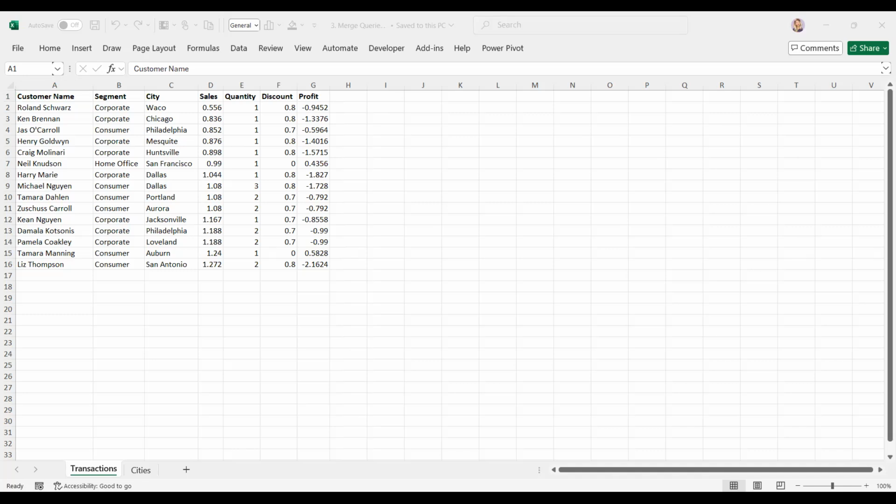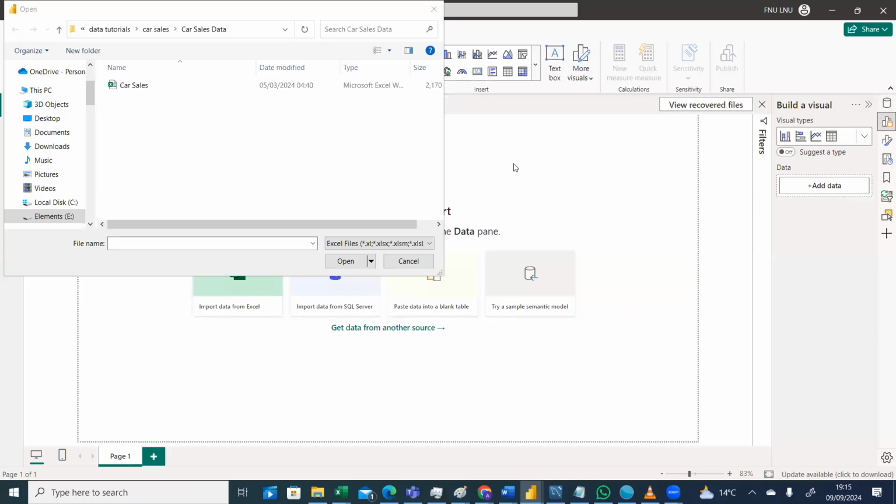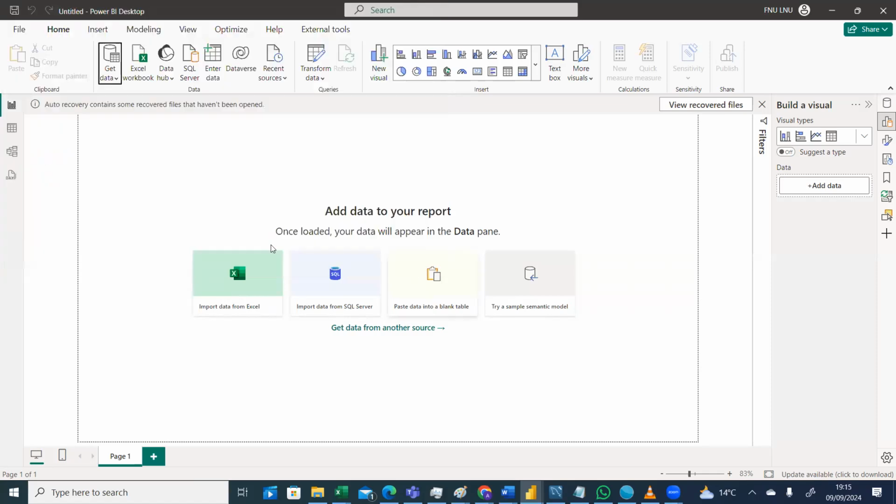Sorry, Mr. Dide, your screen is not changing. Oh, okay. What exactly can you see on my screen, please? The worksheet. Worksheet, okay. Let me go back there. Okay, can you see the Power BI desktop now? Yes. Okay, fine.